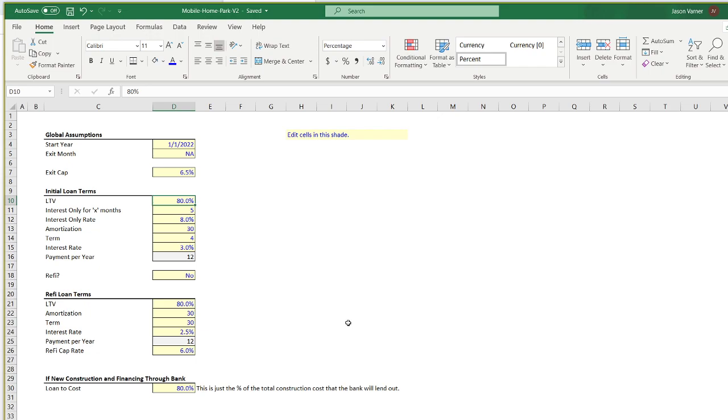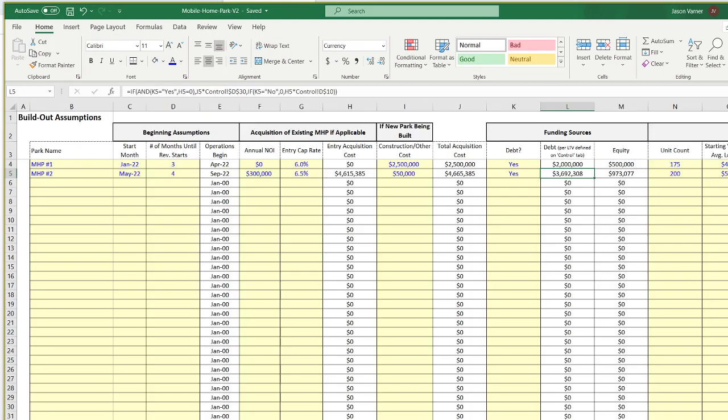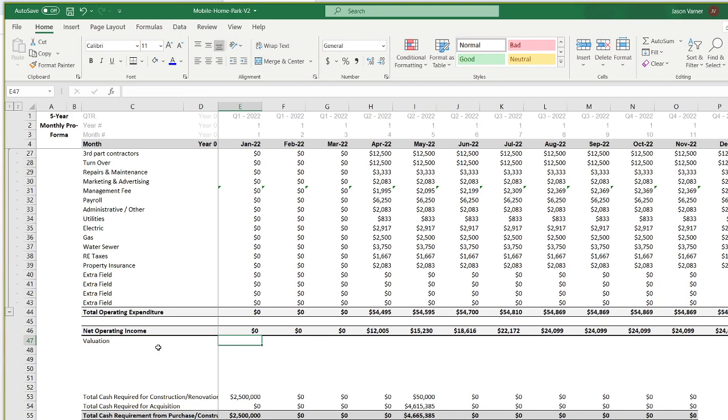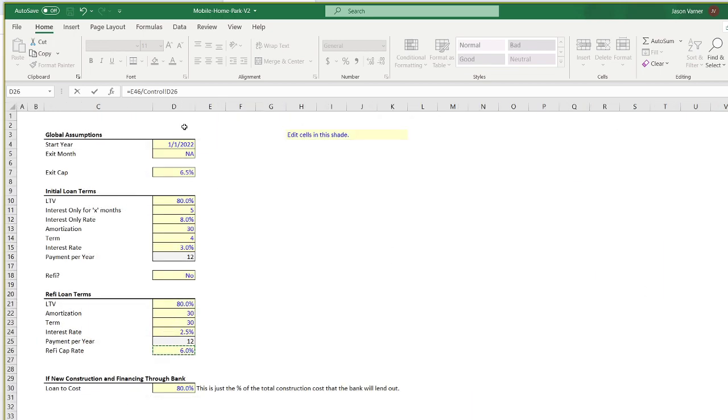So let's do valuation is simply going to be valuation for refi. Simply going to be this number divided by this one.